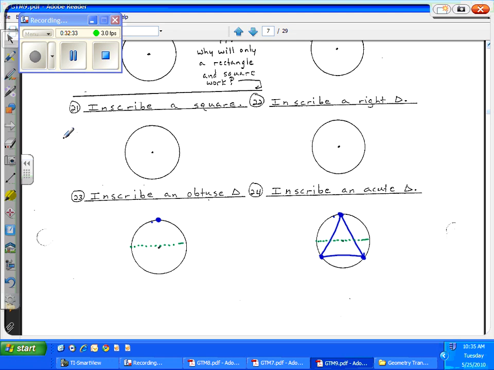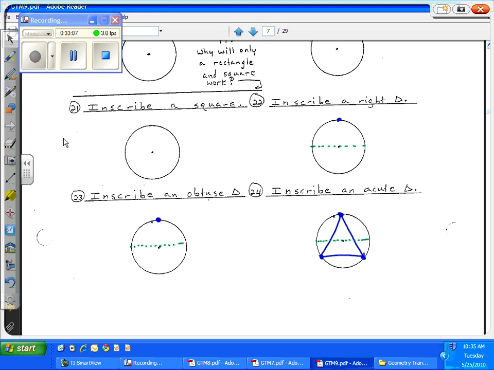And then we would think about if I wanted to inscribe a right triangle and I had a point above a diameter, then where would I have to put the other 2 points so that I ended up with a right triangle? Now, this is some discovery stuff, and we're going to let you play with that. But what we're thinking about here is the relationship between the first point and where the other 2 points are located based on the diameter. See?